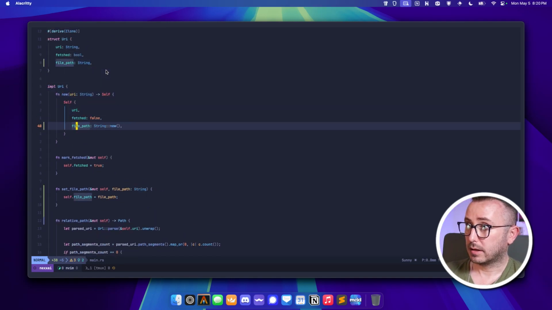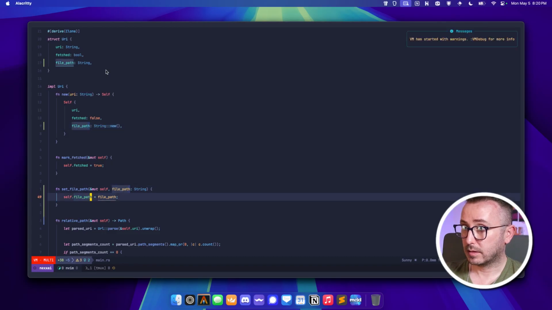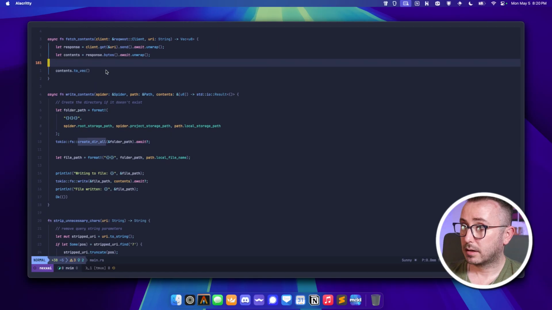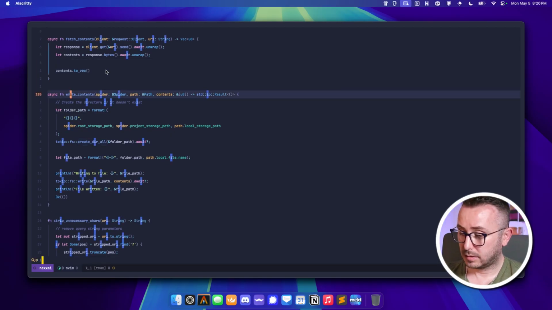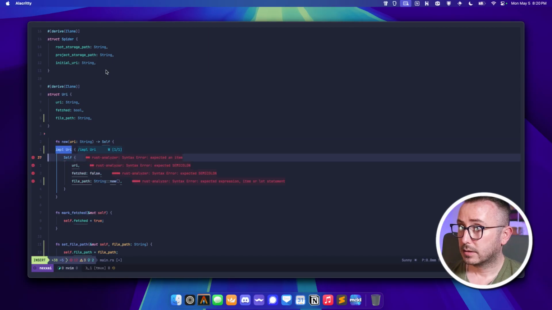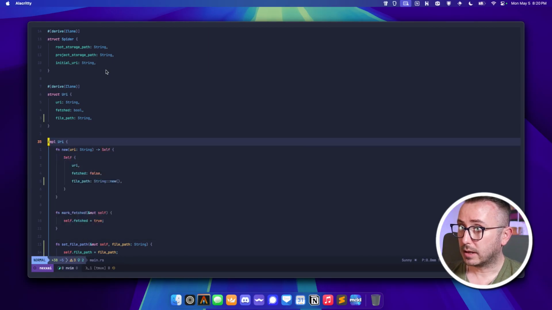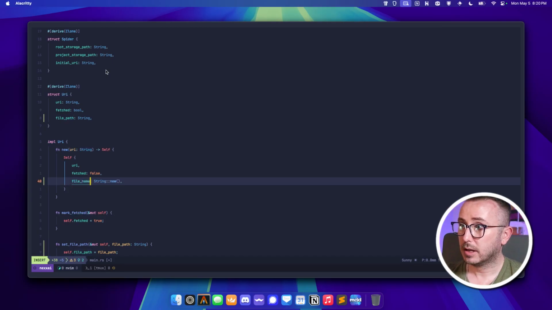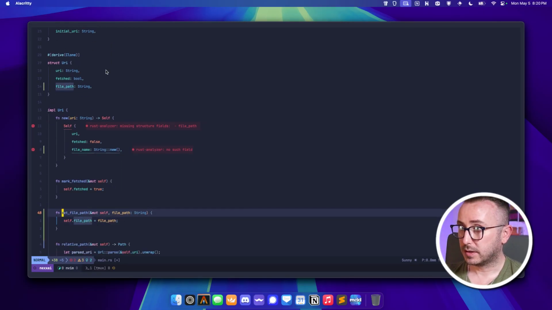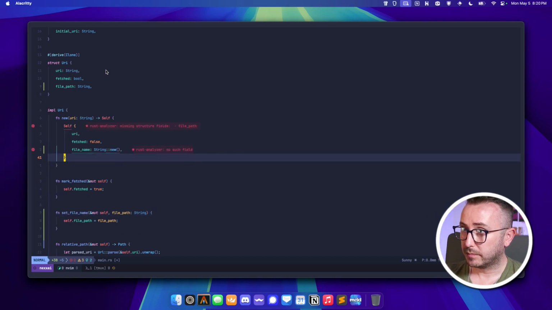And actually, you know what? I think that's a misnomer. I don't like impl URI. So the reason I don't like that is because it's not a file path. A path would include like the folder structure. So I want to be very, very specific about what that is. And so it's just a file name.